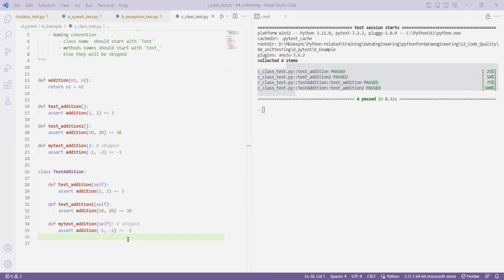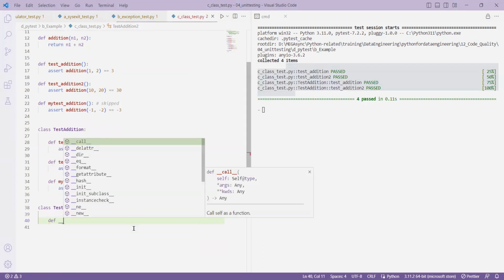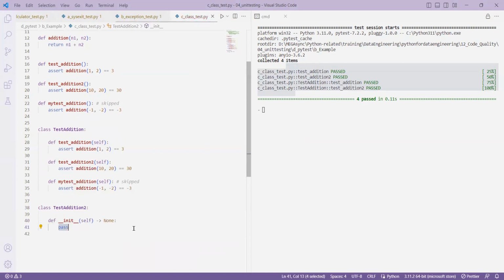Grouping, say I can do one more test. What is the advantage of a class? We can share the variables. Outside also, without a class we can do it, but it would be really helpful. Say the same TestAddition, I'm doing two. First I wrote a constructor. You know how it works, right? Like a constructor and all these things we can do.